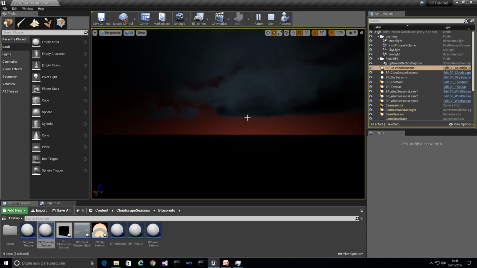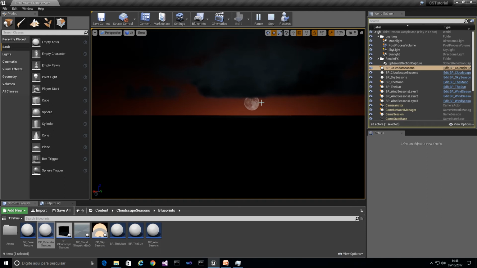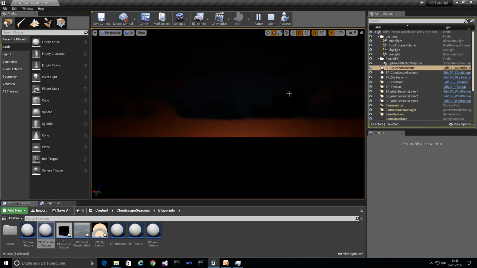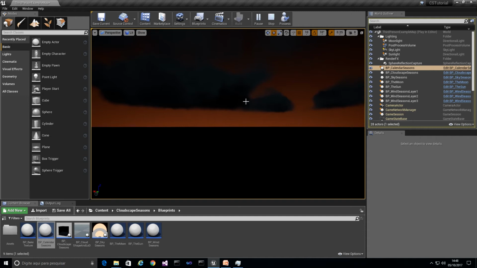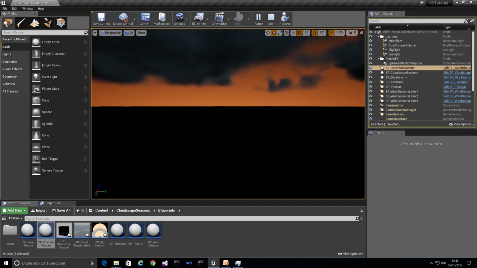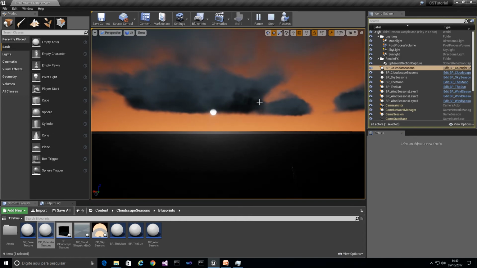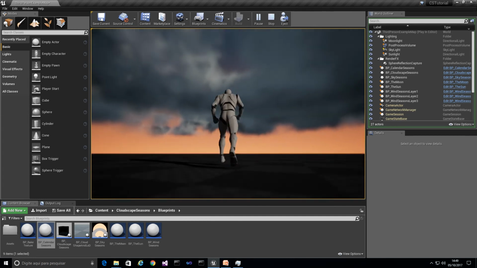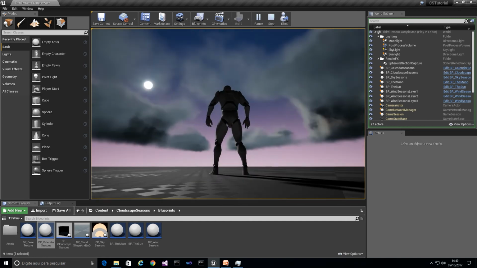And it is disappearing as they are going through the horizon, and the sun will rise according to the longitude and latitude you have chosen in the calendar. So now you have the sun rising.